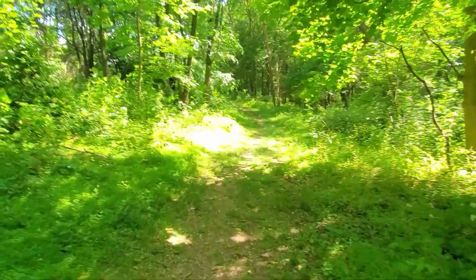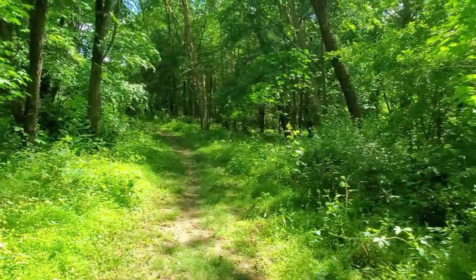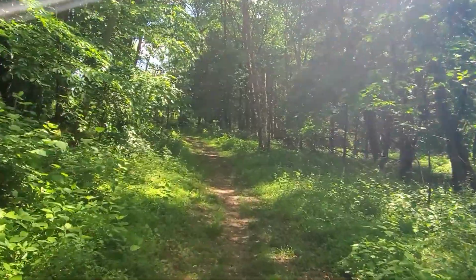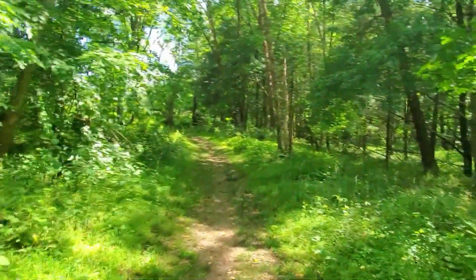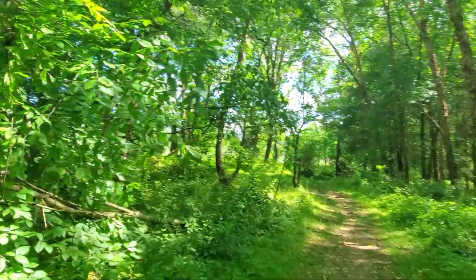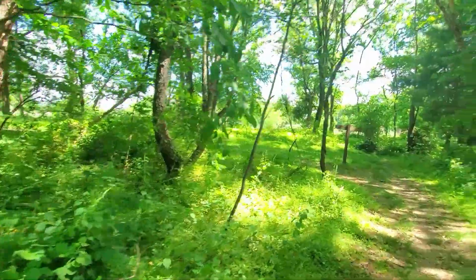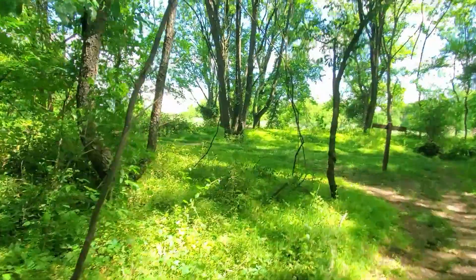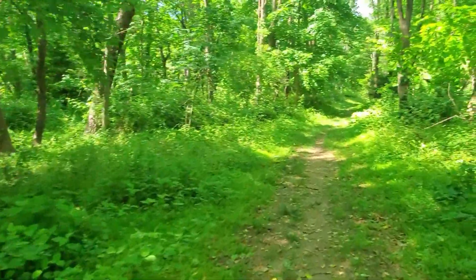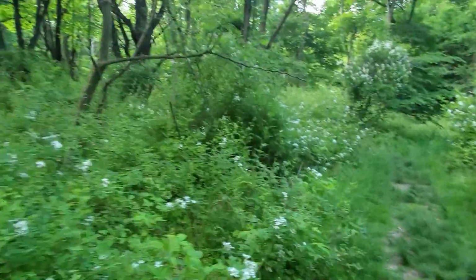Yeah. Looks like this is going to come out to another trail. So they just named it Alley because it's like a little small trail that goes between main trails. Because I saw people and heard them walking across up here, so yeah, it's another trail. Probably one I was already on. So I'll just head back. A lot of these white flowers growing all over the place.